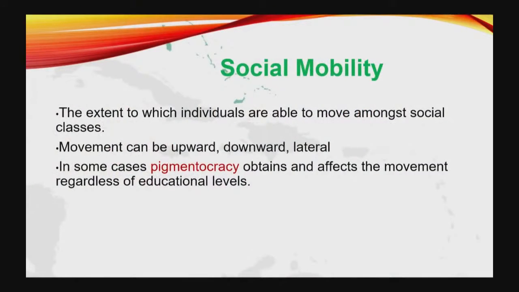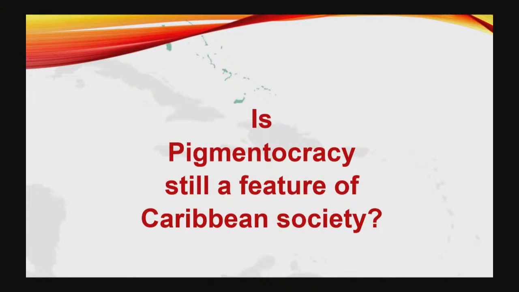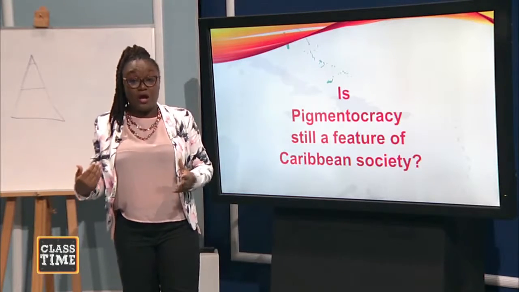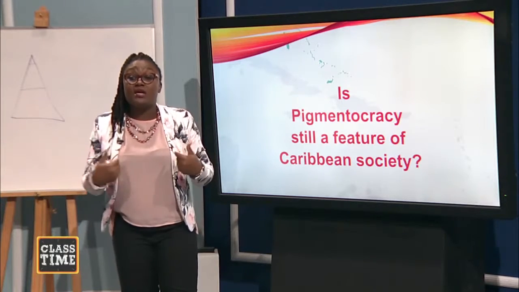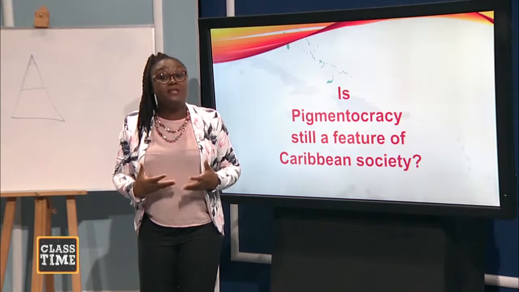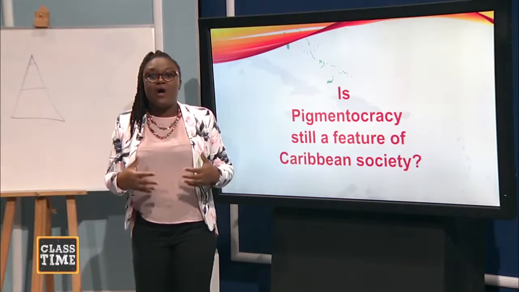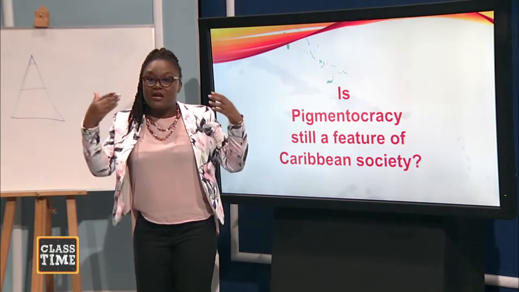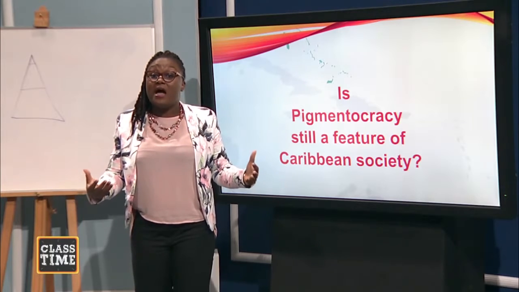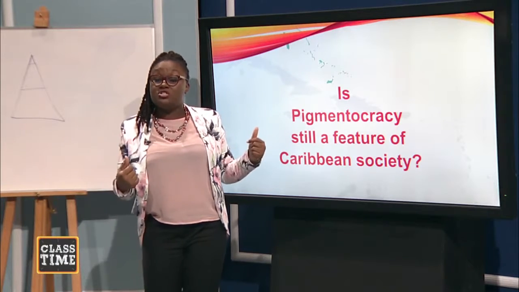It was once so. Is it still so? Is pigmentocracy still a feature of Caribbean society? Did you know that one time, in order to work in the bank, you couldn't look like me? I am too dark, one, and I have locks, two. I could not work in the bank. At one point in Jamaica, well after enslavement and well after independence too, I might add, you had to be very, very fair-skinned, and if you did not have some kind of light Indian-looking hair, you would have had to cream out your hair. You could not wear your natural hair as we are doing and loving so much now.